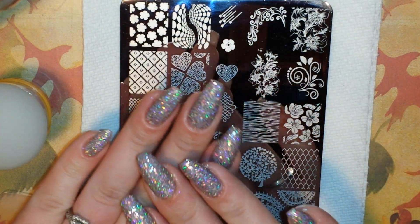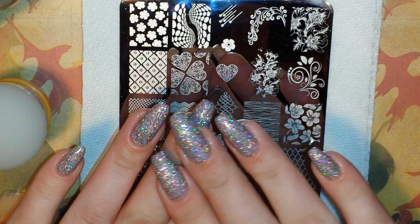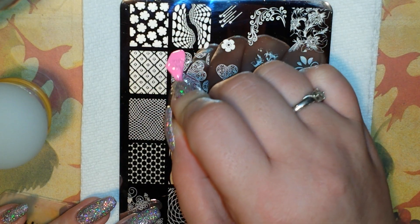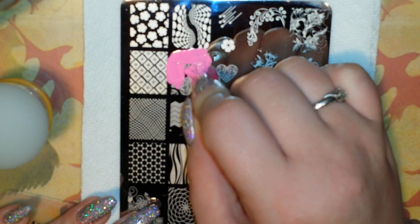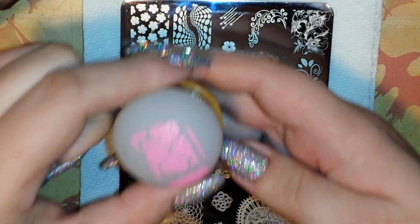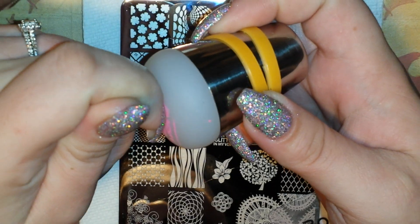Normally I prep my nails with some liquid latex, but because this image probably won't leave any extra there, I'm not going to waste my time with that today — just in case you're wondering why. This image is so cute, I just love it. I saw someone do a mani with this image just a couple weeks ago — I want to say it was Sarah R, but I'm not positive. Beautiful. And I'm just going to pop this right on my pointer finger.